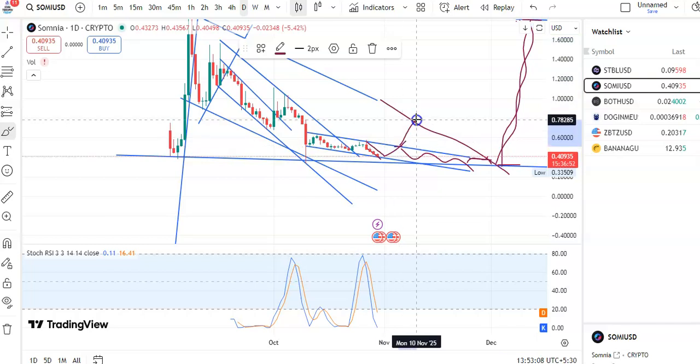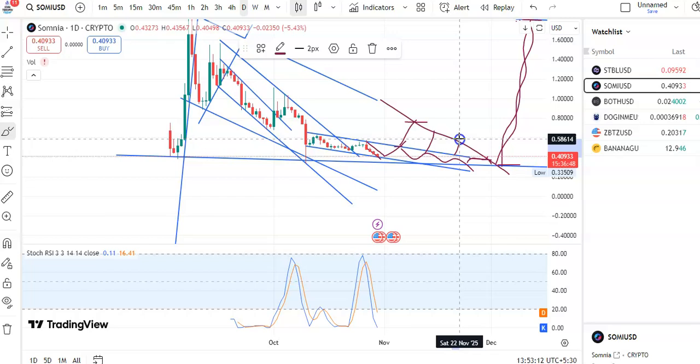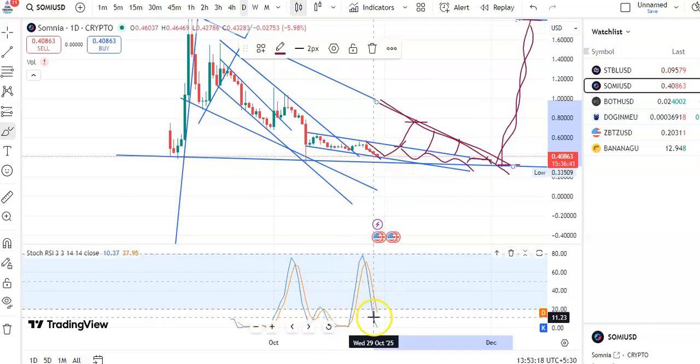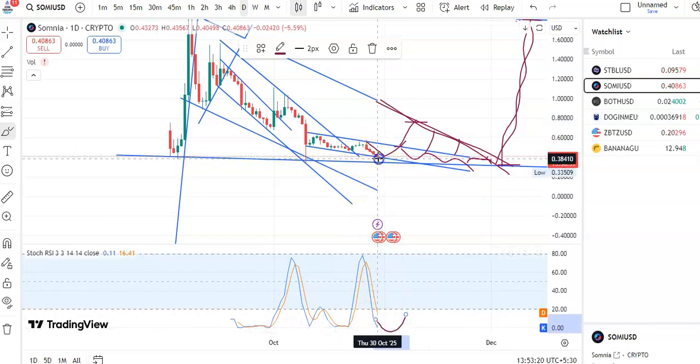In case it gives a breakout, then candles may move to the resistance level. So anywhere in this place, if the breakout happens, it may move to this resistance level and then a fall may take place, okay. Since the fall is happening, RSI is also falling. When the reversal takes place, you may see a breakout and candles may start moving towards the resistance level.